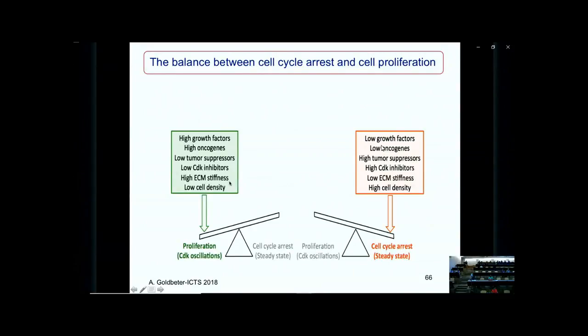Now, I must add that this view is not shared by all people in the field, particularly by Novak and Tyson, who do not see the transition as being the transition from a stable steady state to an oscillatory state. But I think that one reason is that they are dissecting the network into modules and looking at each module separately. And our approach here, which I illustrated, is a global approach where all the modules are put together and the resulting dynamics is characterized.